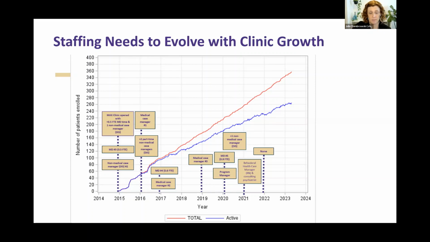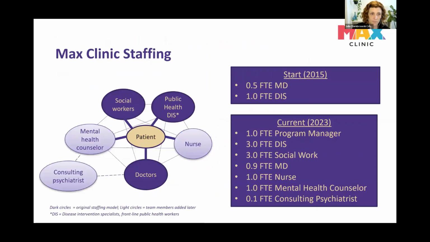The staff expanded as needed with the clinic. So we could not possibly have started this with the fully staffed model like we have now. We had to start small and grow. So I showed you this figure before and do just want to emphasize where we started in 2015 and where we are currently.